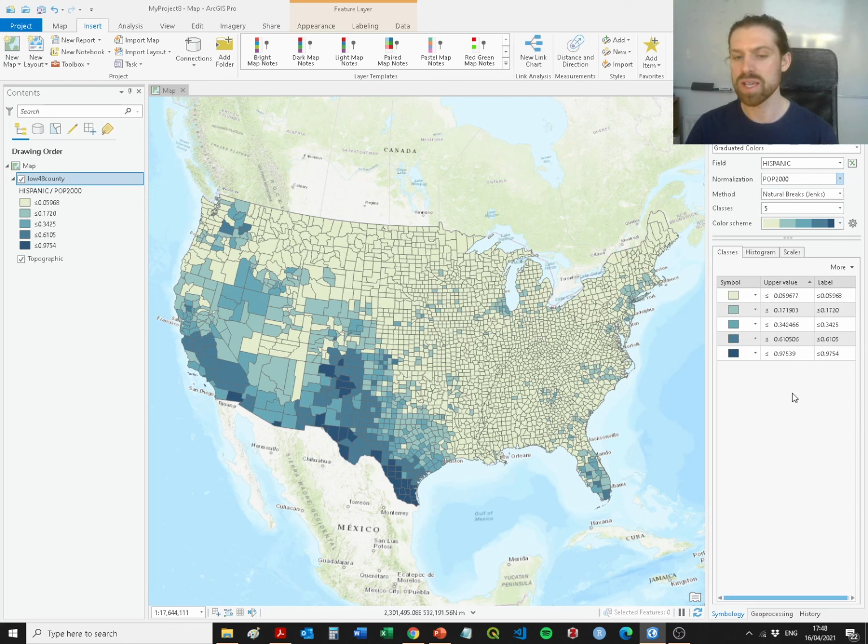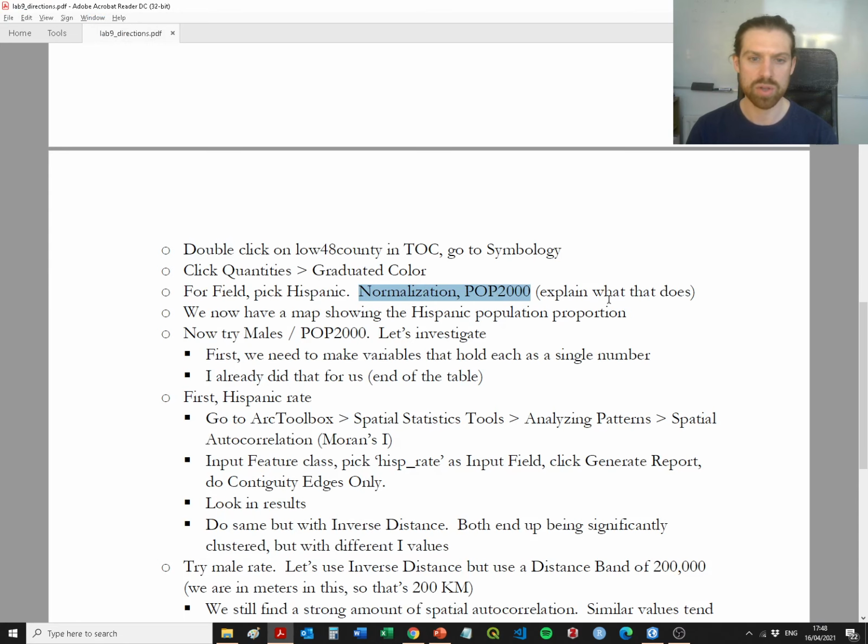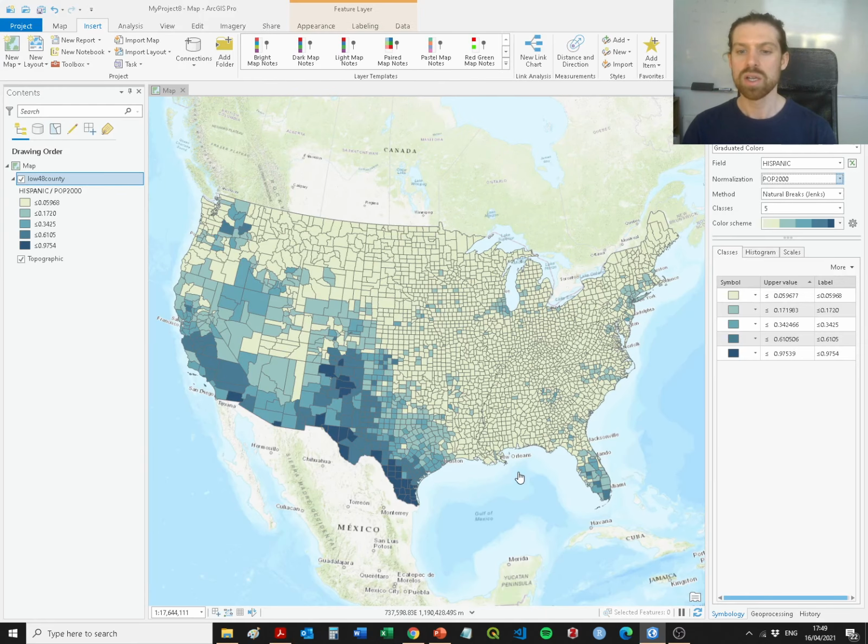So this is the percentage of people who register as Hispanic relative to the population 2000, okay? So now we're able to look and compare it to a different data set. Here, obviously, what we're doing is looking at the proportion of Hispanic people, and a priori, it's going to be highly geographically correlated based on flows of immigration. Okay, so we know what that pattern's going to look like before we start to analyze the data.